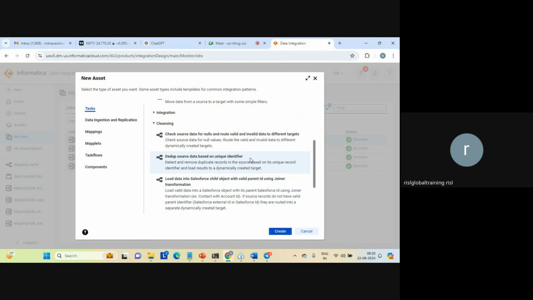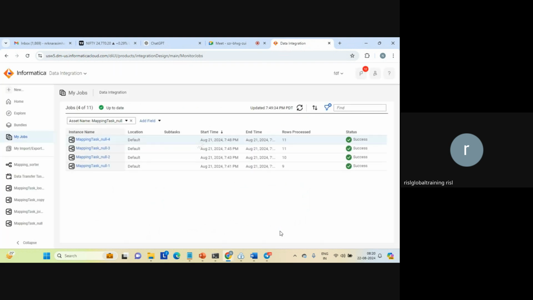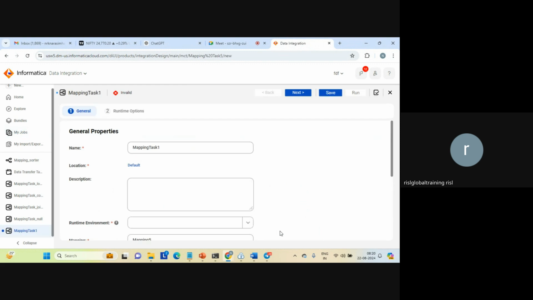Which means detect and remove duplicate records in the source based on unique record identifier. Yeah, so let's see. So mapping tasks, dedupe. Yeah, so deduplication.